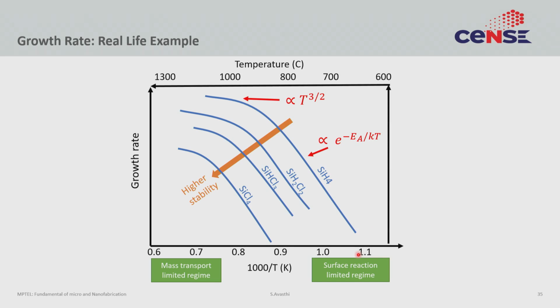Overall growth rate looks something like this, where we have various precursors and we are looking at the temperature dependence in a 1/T plot of the growth rate we get with each precursor versus temperature. Since this is 1/T, this represents the high temperature region, and this represents the lower temperature regions. So at low temperature regions, you are often limited by reaction rate. So you have an exponential dependence, which in the log scale looks linear. So this is a log scale growth rate. So this looks linear, and at some point you transition into the mass transport limited regime, where you have a 3/2 temperature dependence.